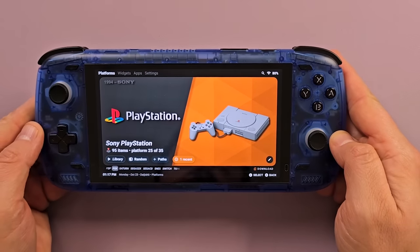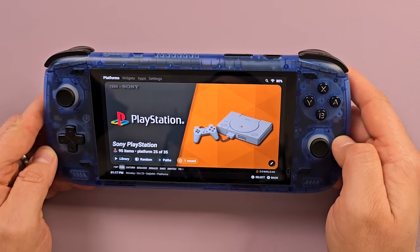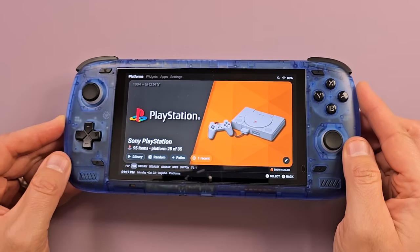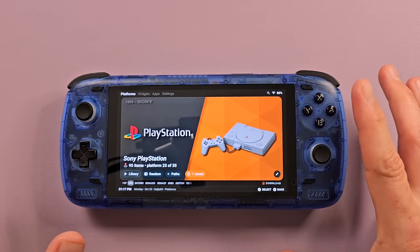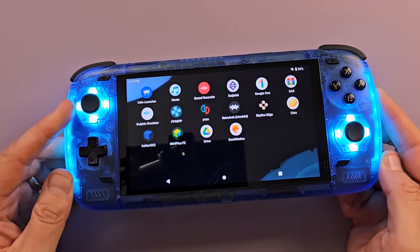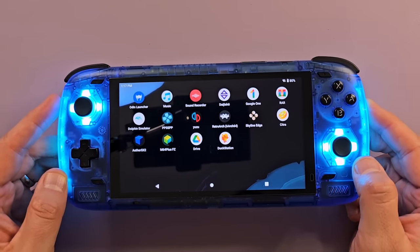This handheld is amazing. I would probably give it like a 9.8 out of 10. There are only really two issues I've encountered, and stupidly enough, they are both involving LEDs. So if I turn on these LEDs right now, you can, even in light, you can see that this is a bit much.